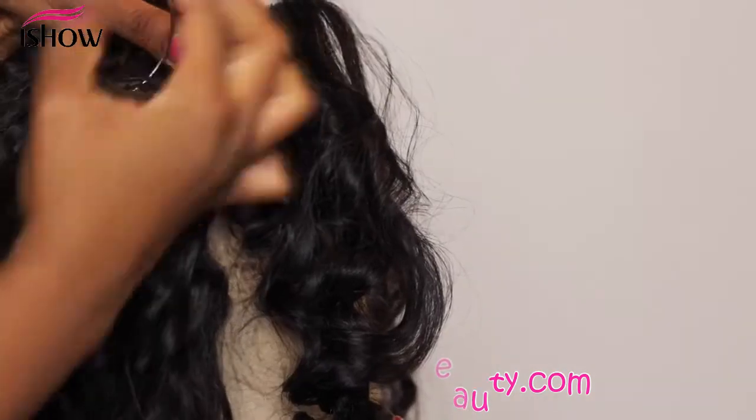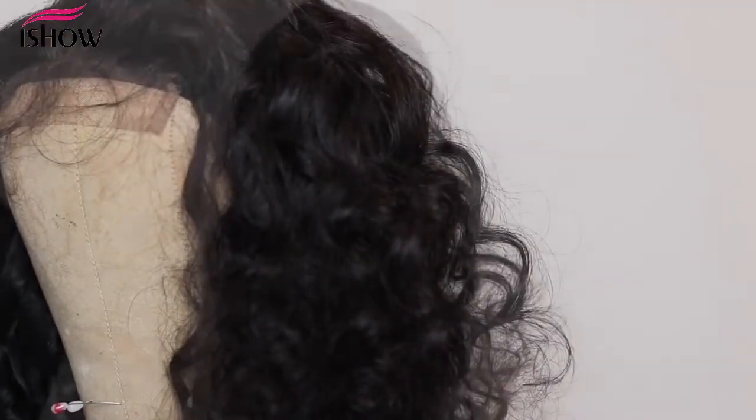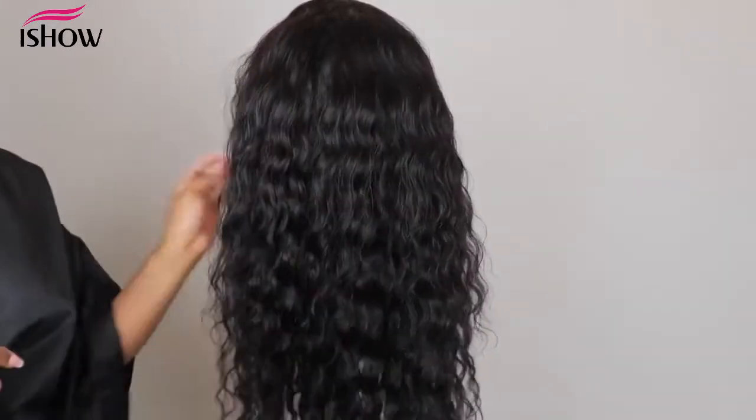This is how the curls looked after I was done, and I didn't really like the pattern. I felt like everything was just going in different and opposite directions. So I decided, let me wash the hair, and this is how amazing it looked after I washed it.